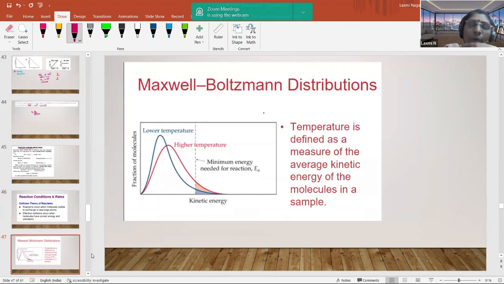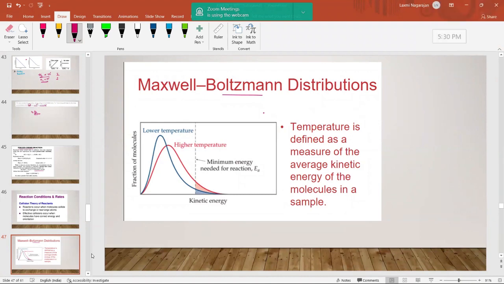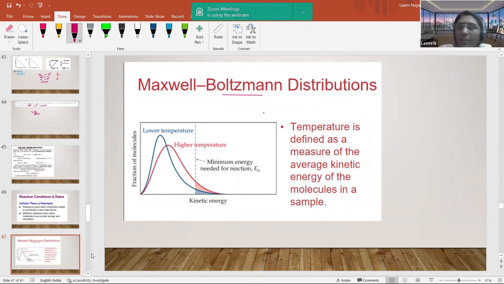Okay. How do you explain this graph, teachers? How do you explain this graph? What examples do you take to explain this graph? The dependence of reaction on the temperature, the Maxwell-Boltzmann distribution. Of course, this term is not there, but anyway, it is that. So how do you explain this, teachers? How do you explain this?